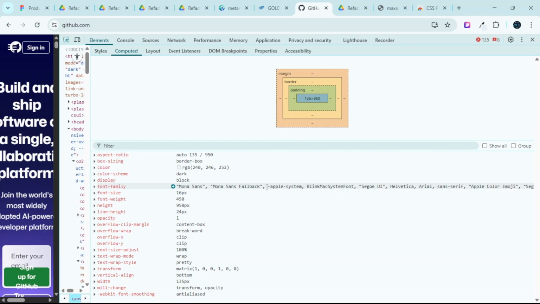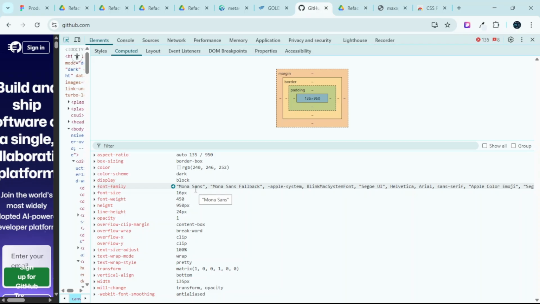It depends on devices. So if, for example, this web page wants to open on a device, it's going to check the font directory of that device to see if these fonts are available. The way a font stack works is that it first checks for this one, because this one should be the main font that will be used for the site. We are going to check using CSS Peeper. So this should be the main font, which is Mona Sans, this first one here.